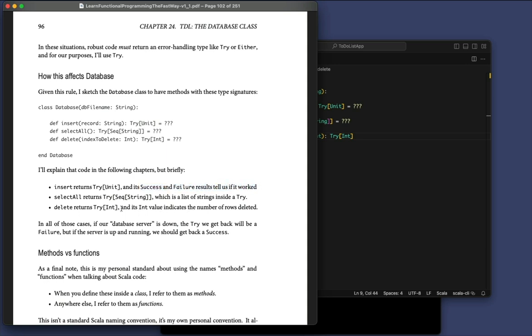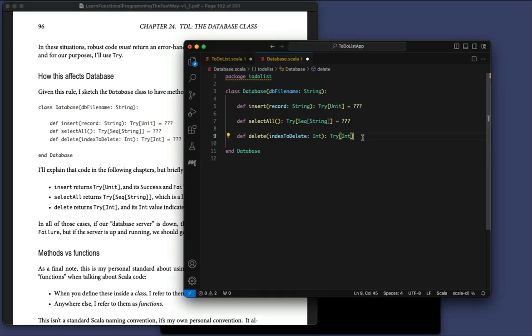Over here, what I was thinking with delete is if you get an Int value, an index value that's not accurate, let's say you have 3 rows in the database and then this index is 99 that's passed in for some reason, then this Int right here is going to be 0. But of course, if you have 3 rows and then you say, well, delete the first row, then this will have 1. That's what I had in mind there. So that's the way we're going to implement delete when we get to it.